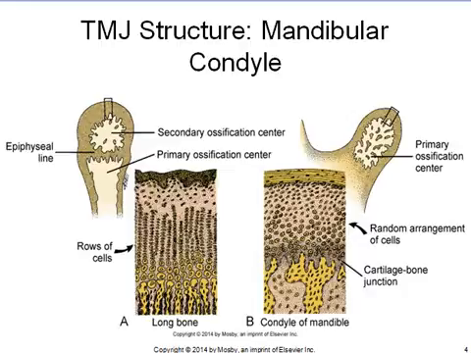The difference is that the heads of the condyles and the heads of the long bones differ in that the long bones form secondary ossification centers. These centers produce cartilage bone junctions called epiphyseal lines, where the lengthening of the long bone occurs. There is no epiphyseal line in the condyle. Another difference is that cartilage cells in long bones are organized in long rows, whereas chondroblasts in condyles are scattered.